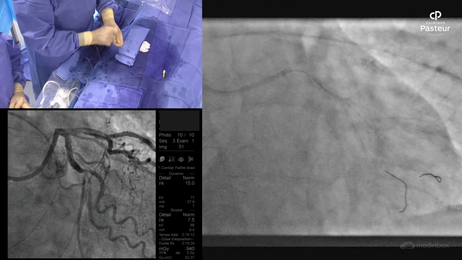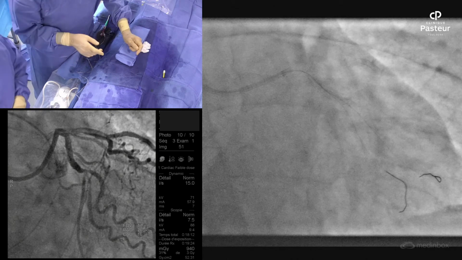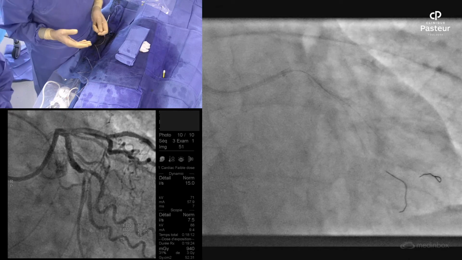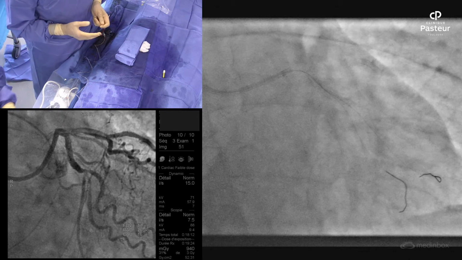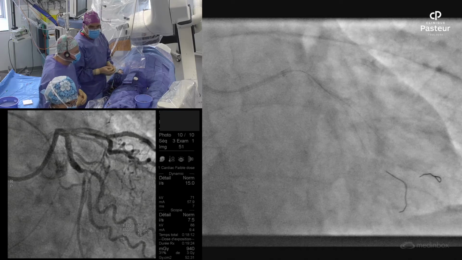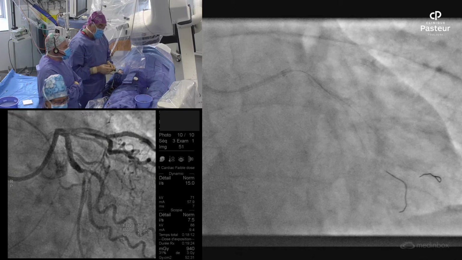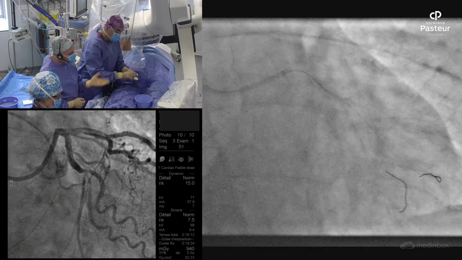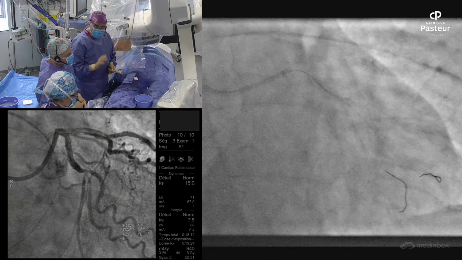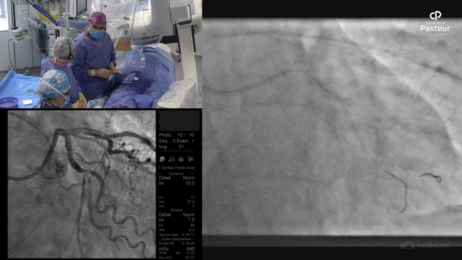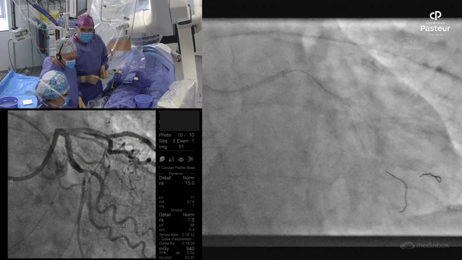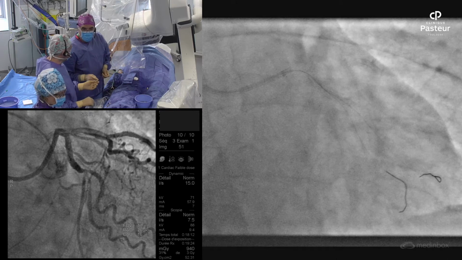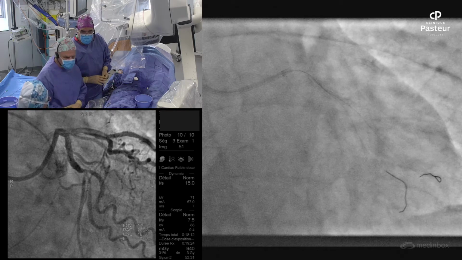After the kissing balloon, if we place an additional stent, we will certainly do a TAP technique. We will finish by the kissing, and then finally the last POT. The problem with this POT will be that if you are too distal, a little bit distal to the level of the bifurcation, you will crush the second stent, the stent that is in the second branch. So the best is to do the POT a little bit more proximal compared to a POT without a stent in the second branch.